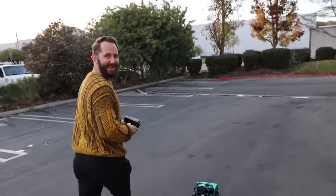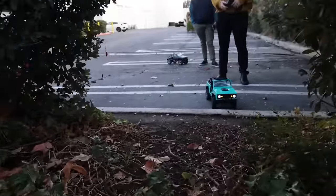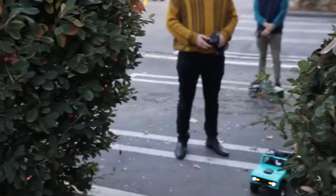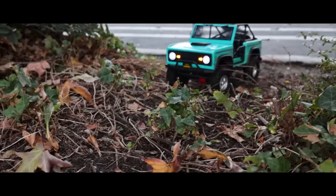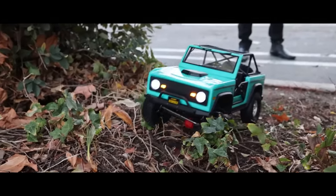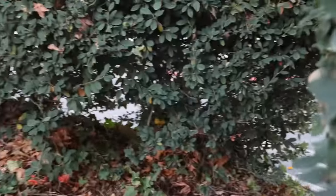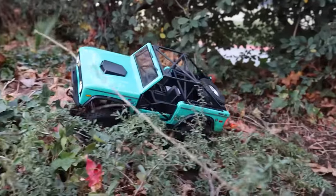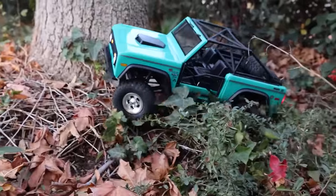All right, we got some obstacles over here. I want you to get down low with that camera. Let's trail, baby. Let's trail. Oh, this is some sharp plants. Ow. Ow. What the frick are these things? They're eating me alive. Look at it. Dude, that looks so sick. It has that same hyper-realistic feel to it, though.